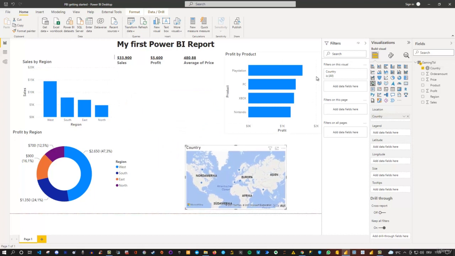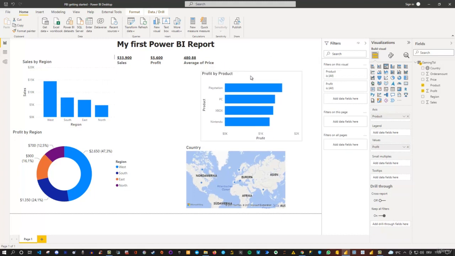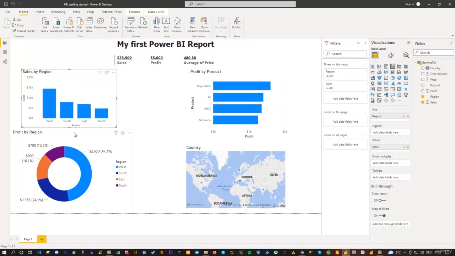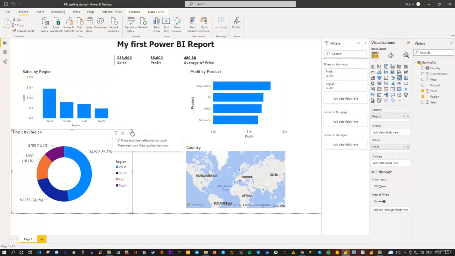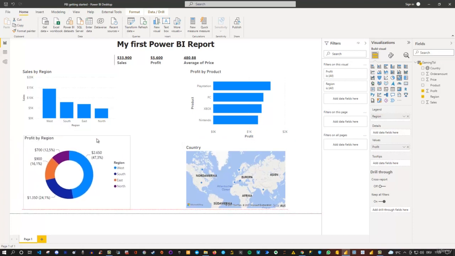So it's up to us how we want to display that. Let me actually make this smaller here, like that, and place it maybe somewhere in here. So it makes sense to align them properly. This, of course, is up to you. You can see the lines, of course, are helpful here. But as I said, just to create our first report, you can play around with this, and I encourage you to do that, right? Just want to show you here what's possible.